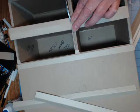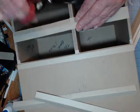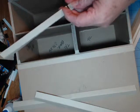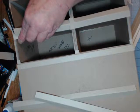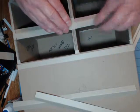What I'm going to do is I'm going to take and I'm going to cut this on each side here, there, and then I'm going to fold it down this way, and I'm going to go ahead and cut the other side. And I'm not cutting all the way through though, I'm leaving it attached just a little bit. It's going to go just like this. Now you have to come back here, and you have to cut this side. And again, I'm going to cut this, but not all the way through. I want to leave it attached out there on the end. And there's this one, that one, that one. Then I need to cut this one.